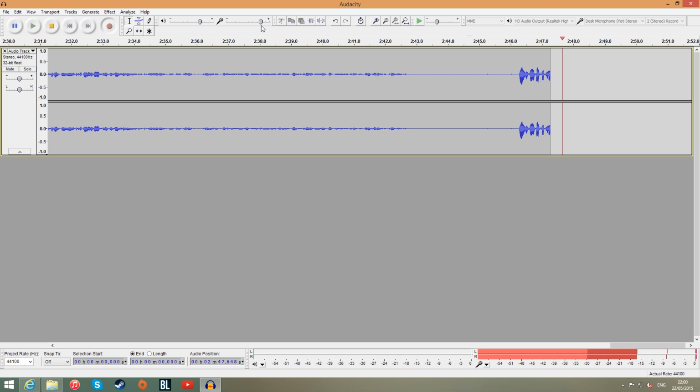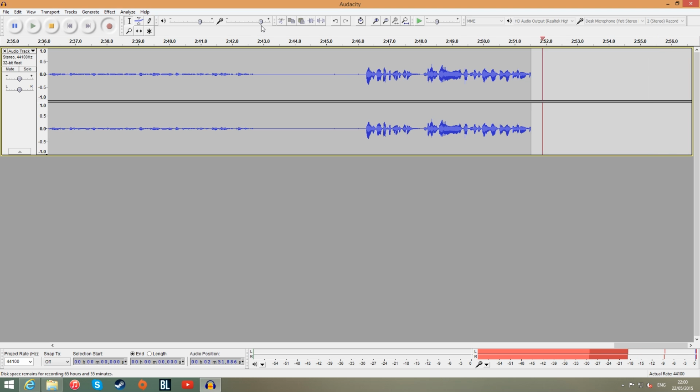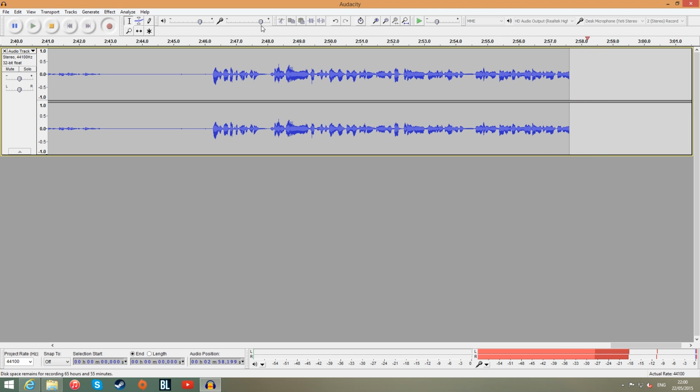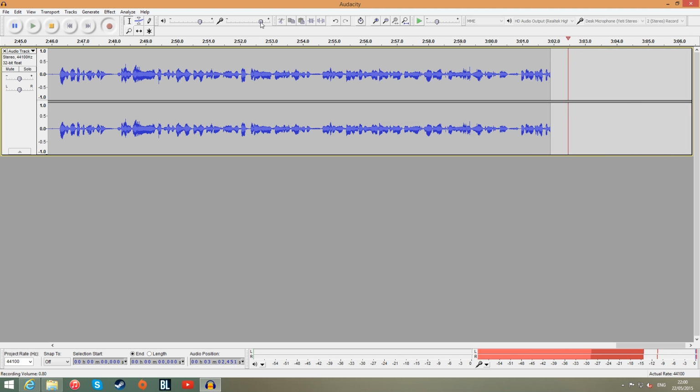Now that I brought it back up to 80%, this is what I use. It probably won't be exactly the same for all of you, but some of you might find this is the right level. And once you have found this level, you really don't need to do much more than that. Now that your applications are set not to interfere, it's not going to be a problem. This is just going to stay where it is.